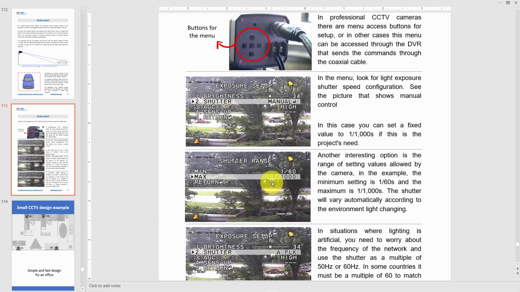It doesn't matter if it's an IP camera or an analog camera, it's going to work that way. You can find the menu here, the shutter speed somewhere, if you're using a professional camera. So guys, that's also the difference, right? If you buy a camera and you can't find a menu, or the menu doesn't show the shutter speed, it's because you're using a cheaper camera that is not professional and doesn't allow you to do that. So be careful with that. Most cameras that you install at homes or offices don't allow you to do that. So if you're using it for LPR, a professional project, you need to have a professional camera, okay?